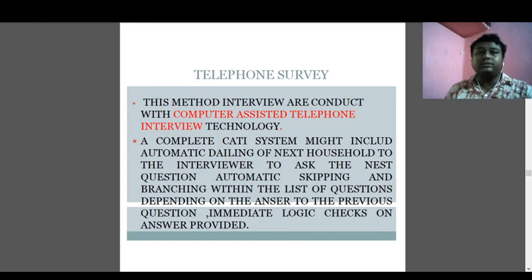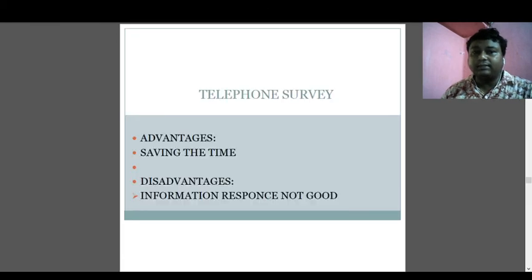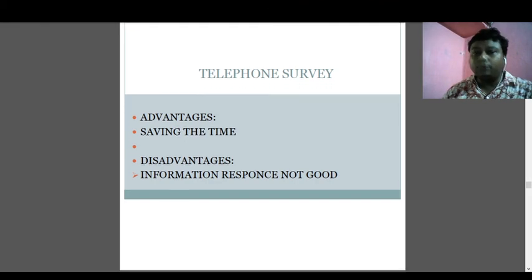Telephone survey. In this method, interviews are conducted with a computer-assisted telephone. The complete system is included, the automatic service, meaning you receive a phone call and they ask some questions. So this is a BPO type service system. And here is the telephone survey. The advantages are savings in time, and the disadvantage is that the information response is not good.